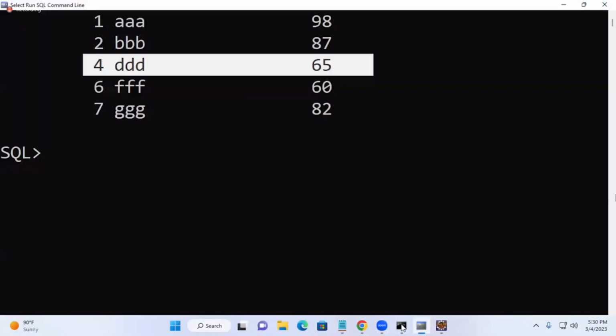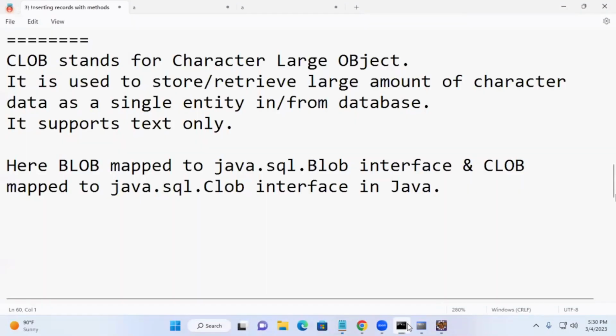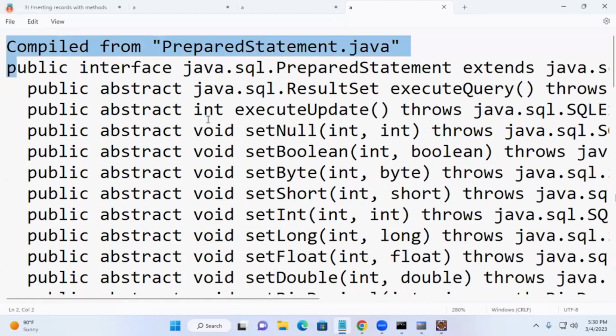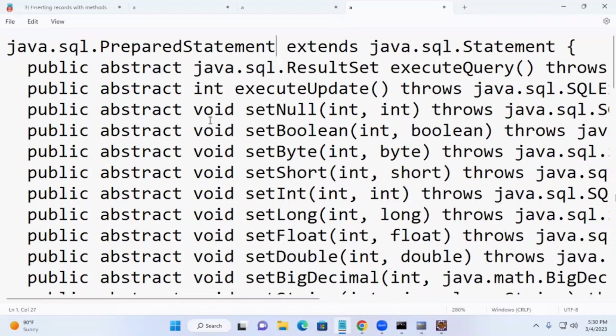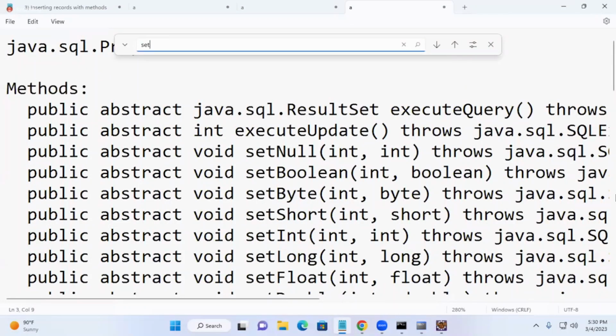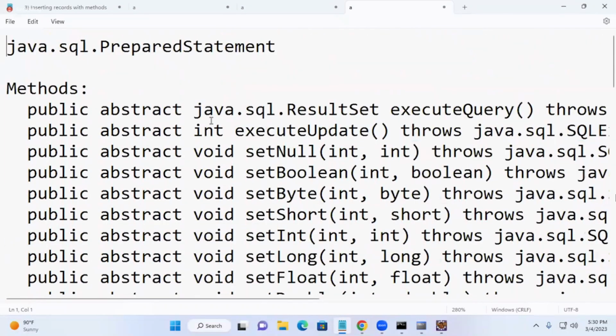Now, in the prepared statement, another method is required for blob. For blob, one method is there. For clob, one more method is there. This is for blob.